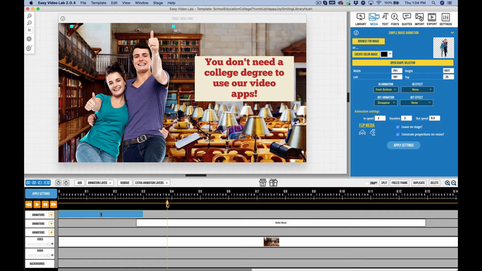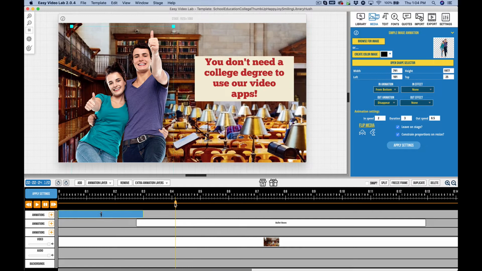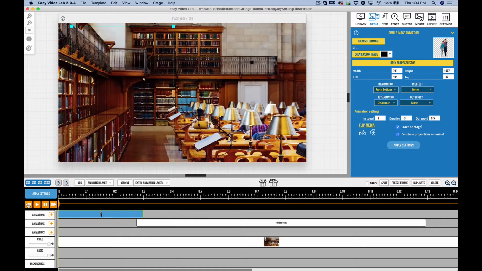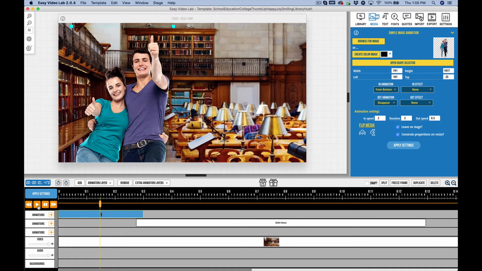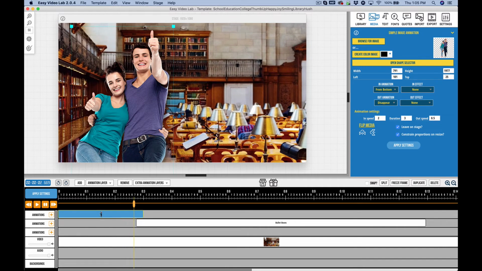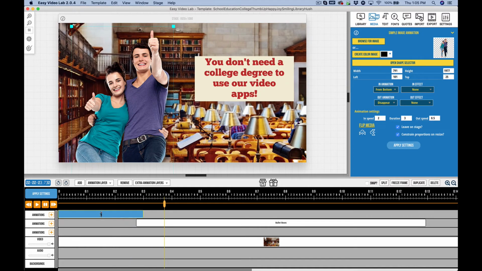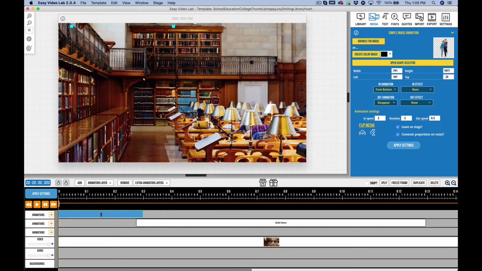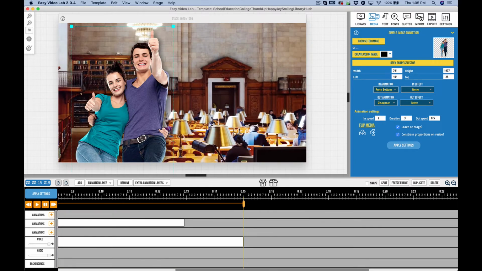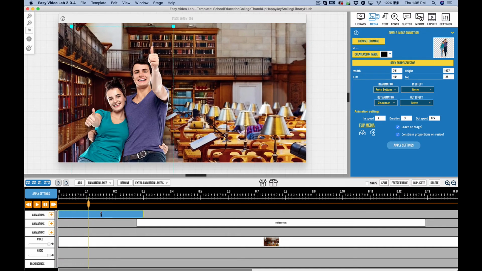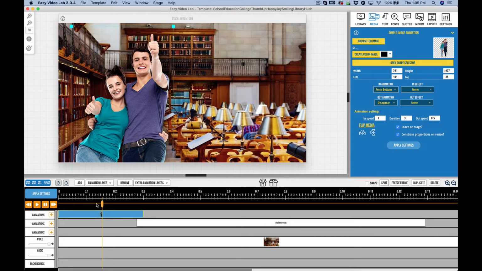This is called scrubbing. So I'm scrubbing along the timeline here manually. Now what I can do, of course, is rewind this and play. You can actually hit the space bar to stop and start the play. There's also a keyboard shortcut, it's Command or Control on Windows, and then the less-than sign to rewind to the beginning, or greater-than sign to go to the end. And again, the space bar will play and then stop. So again, we have these blocks here, and this represents where we are on the timeline.